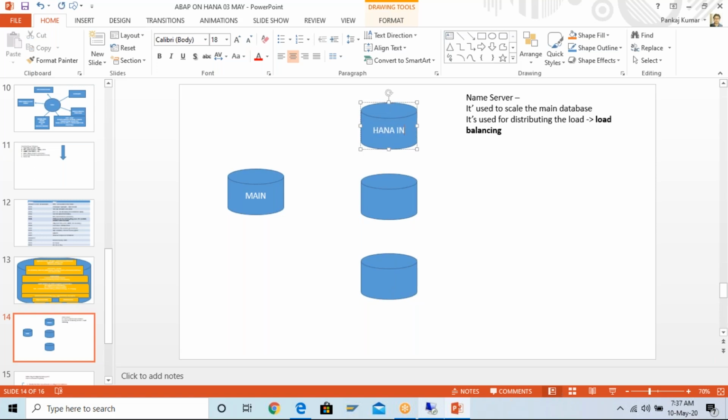So HANA instance 1 and HANA instance 2, and this way HANA instance 3. This way you can add a lot of other HANA instances, and there will be one main server where the name server will be there, and here also your name server will be there, but the main name server will communicate with the other name servers.